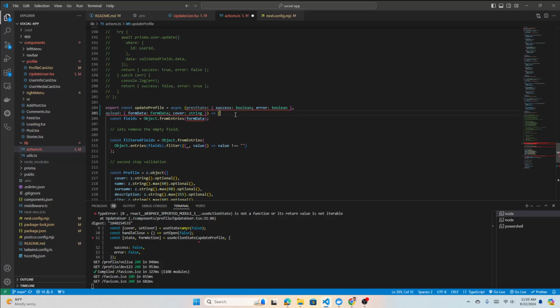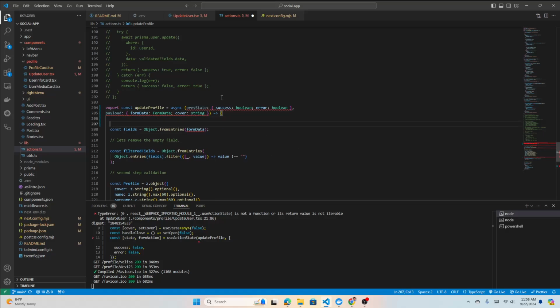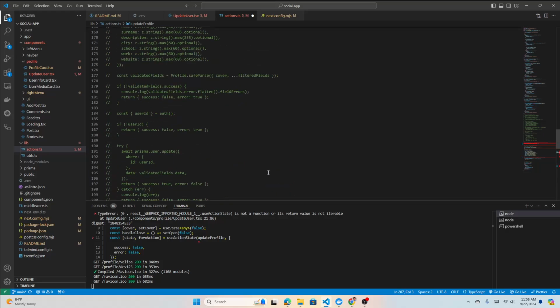Now we have to destructure it somehow. Okay, the payload, let's call it payload. I fixed the spelling here. Payload, fine. So we got two items added, one is previous state and one is payload. Now, go back. So there is some error. What is the error now? Okay, payload is defined, but it's never used. Fine, so we're gonna use that. We can destructure now. Let's see how we can destructure it.